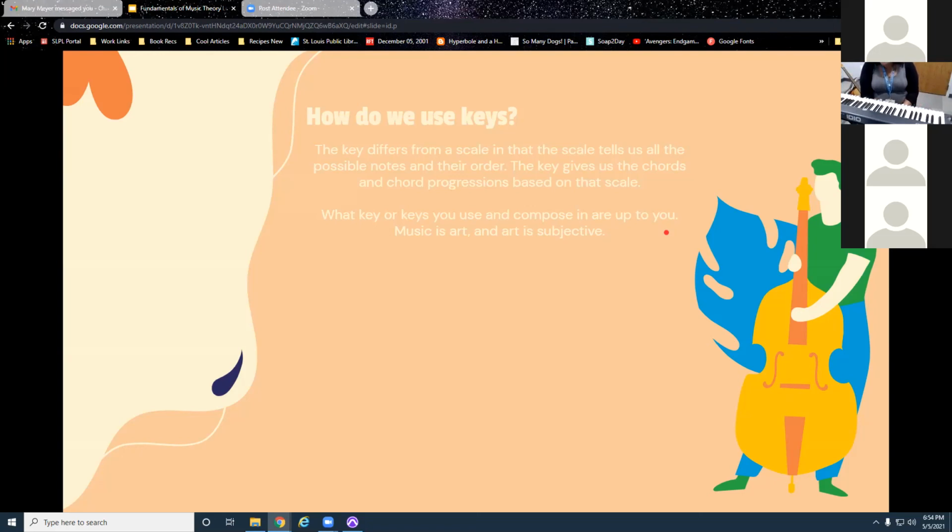If you just want to play in the major key, maybe if that's easier, maybe that's what your sound is. Your sound is something that has a lot of major chords, you like playing those, then you're more than welcome to only use major keys, or you could use a mixture of them. Music is subjective. So it's all about what sounds good to you, and you're the artist, you're the composer. It's going to be up to you how you'd like it to sound. So there's no hard and fast rule on when to use certain keys, how to use certain keys, in what way, or how many per project. That's going to be up to what you want it to sound like.